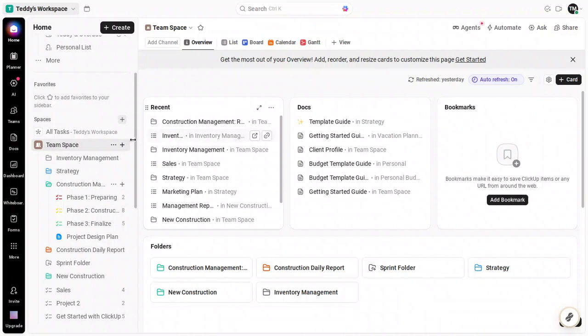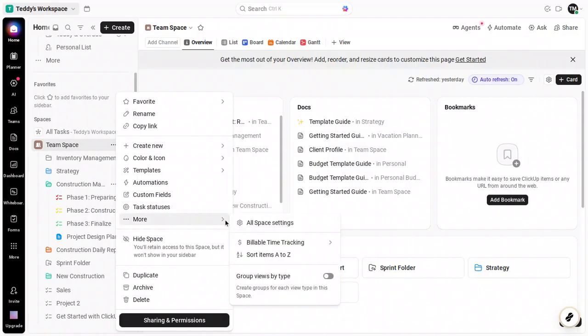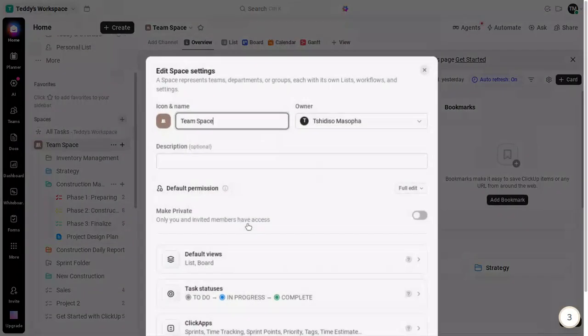In today's video, I'm going to teach you how to remove a workspace member on ClickUp. By the end of this walkthrough, you'll know exactly how to limit or remove someone's access to a specific space in ClickUp using the built-in space settings. This method is ideal when a teammate finishes a project, a contractor's engagement ends, or you simply need to tighten up who can see sensitive work.